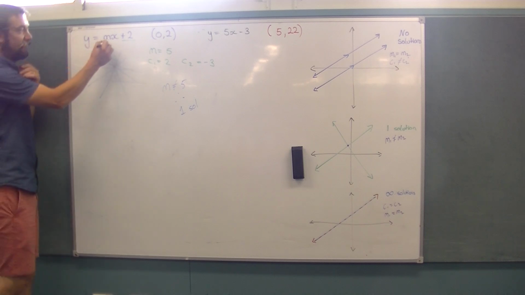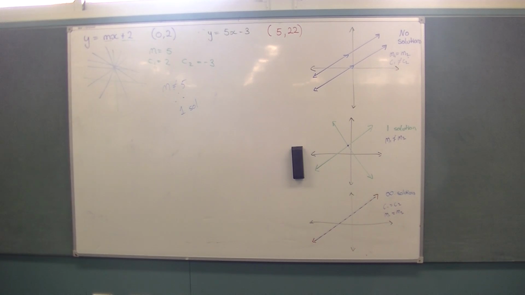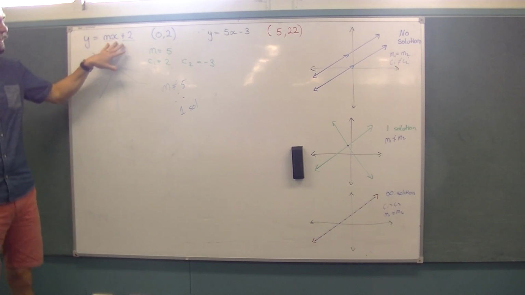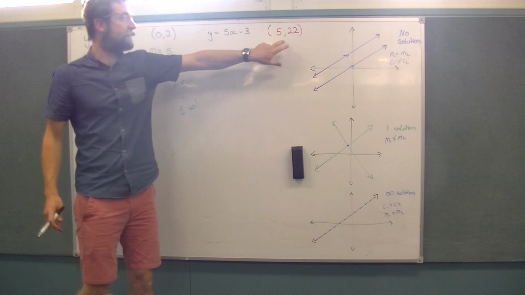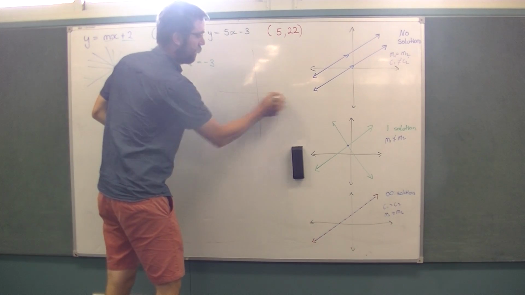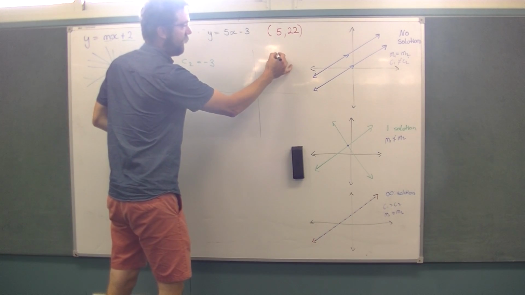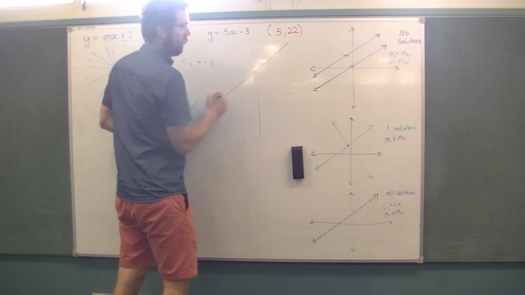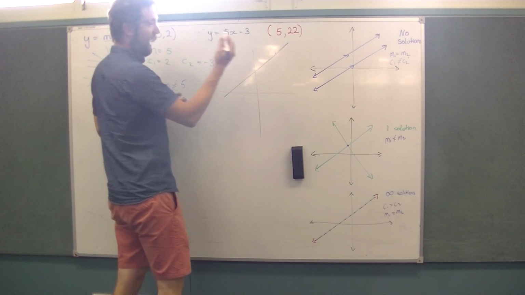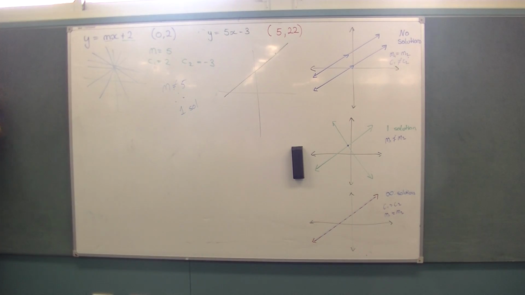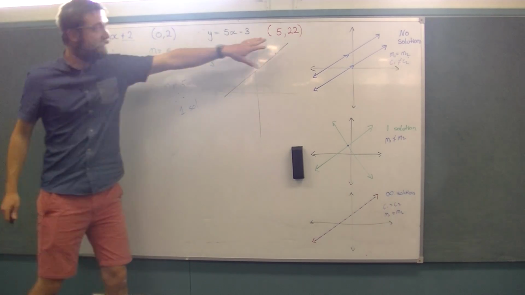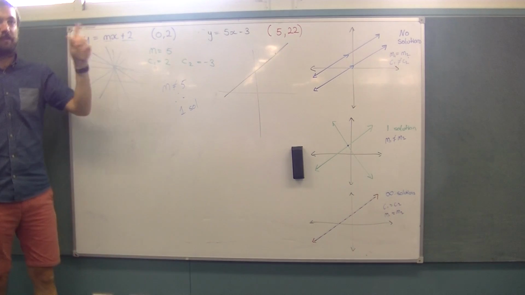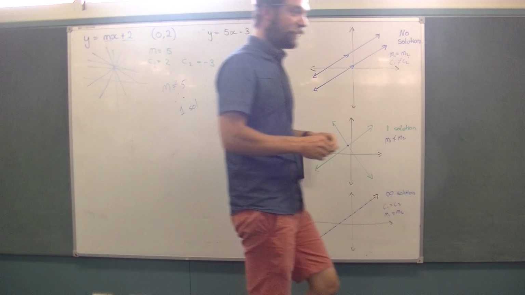I want to find that gradient. I have to find that because I know this line and this line both intersect at this point here. So 5, 22 is where they intersect. And then is 0, 2 just a point? Yes, there's one there, and the other is where they intersect, which is going to be a point on the line. Ben knows the answer: m equals 4. It does equal 4. How'd you work it out?